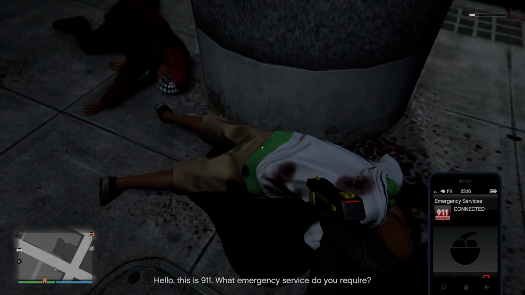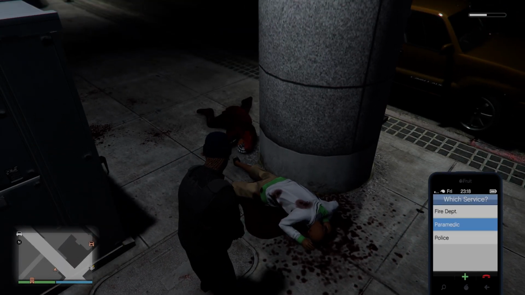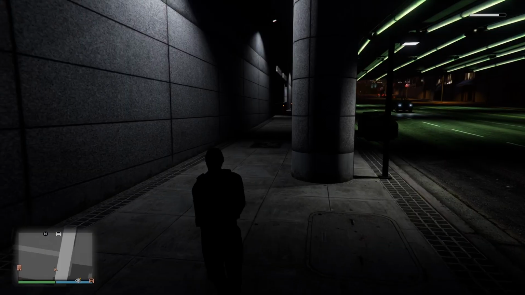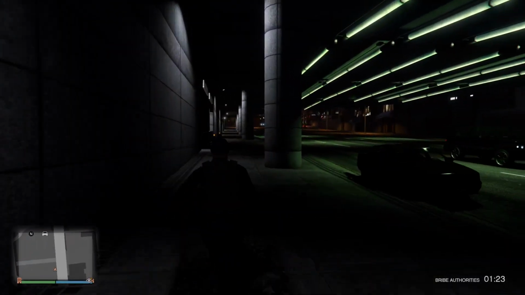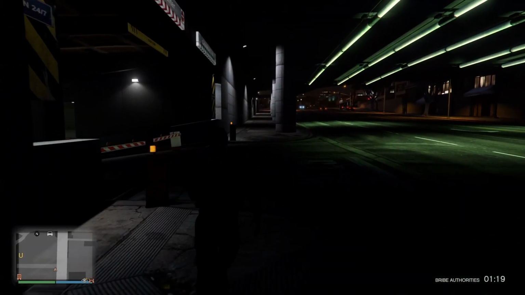Hello, this is 911. What emergency service do you require? Yeah, 10-4, thank you. Paramedics are en route to your current location.